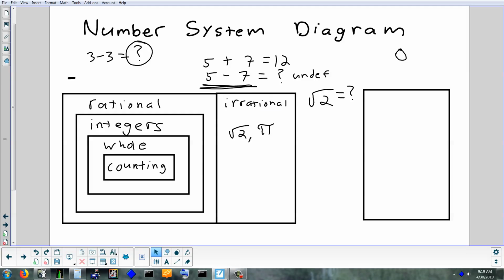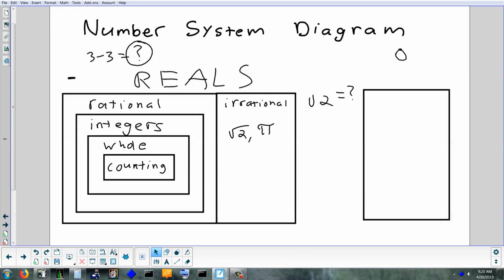Okay, basically, square roots are where you see irrational numbers a lot. Okay? The square root of anything that doesn't come out nice. Square root of 4, well, that's different. That's just 2. Square root of 9, that's just 3. Square root of 6, square root of 7, square root of 8, those are all irrational. And now, if you take all the rationals and irrationals and put them together, what kind of numbers do you get? Those are your reals.